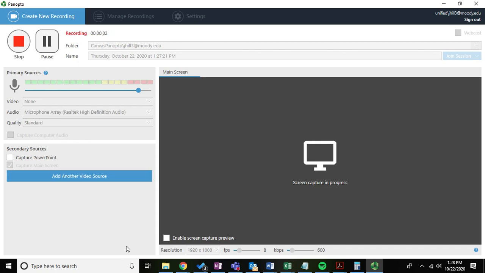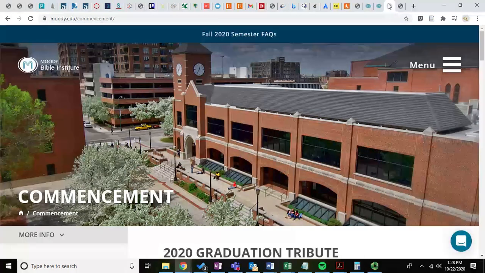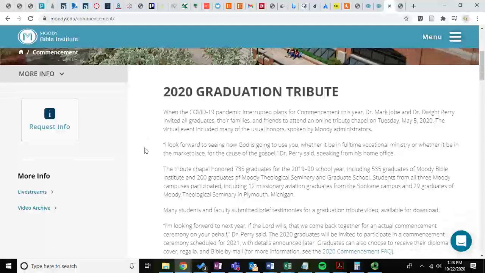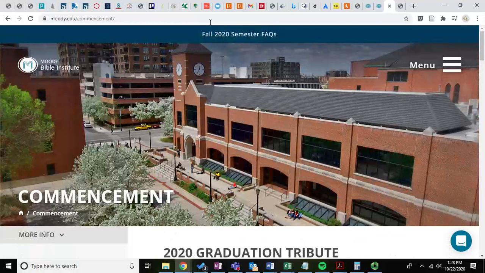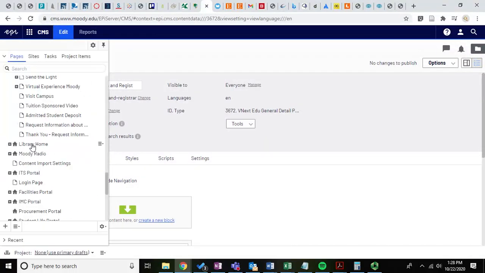Okay, this is a brief video on how to make just small, minor edits and changes to the internal academic records portal pages. And those are going to be pretty simple, so this should be a pretty short video. The first thing you'll want to do is watch the navigation video to know how to find those pages.